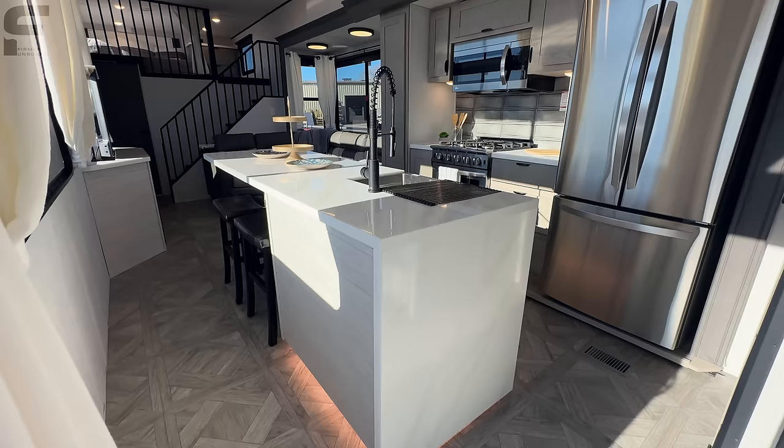Coming over to this space, you have your pantry. Even though they did lose a little kitchen space because of the new half bath, they still give you a really nice pantry that pulls out. You can see those shelves are all screwed in — solid, good construction — and it's a great space where you still maintain a lot of that pantry storage.